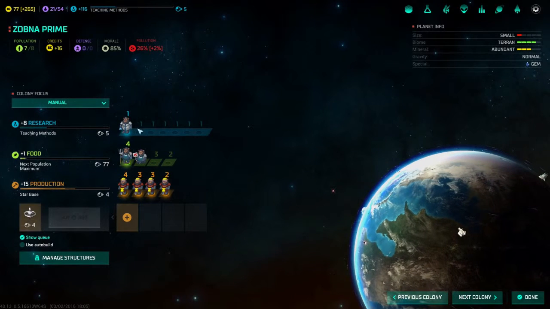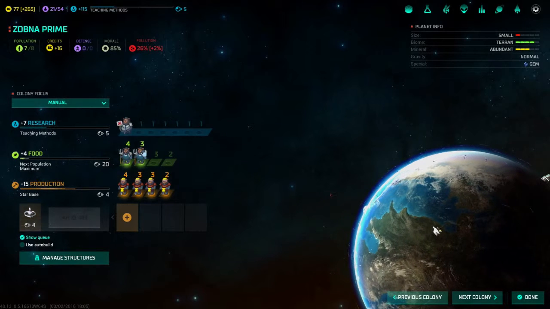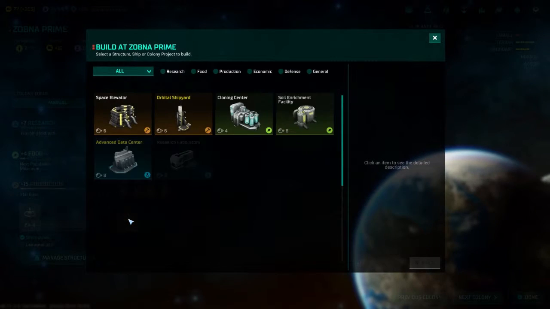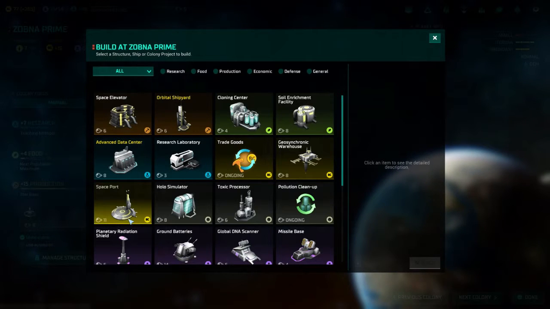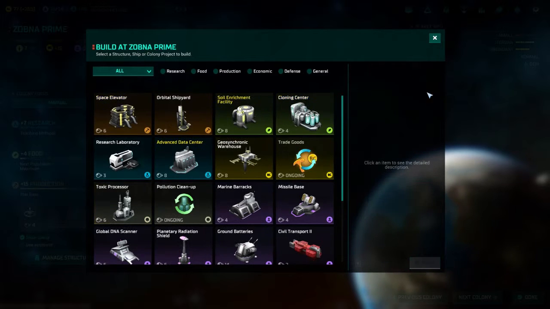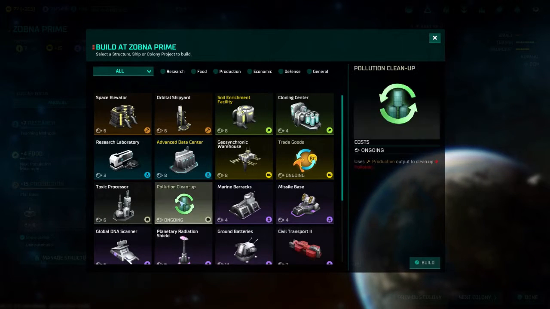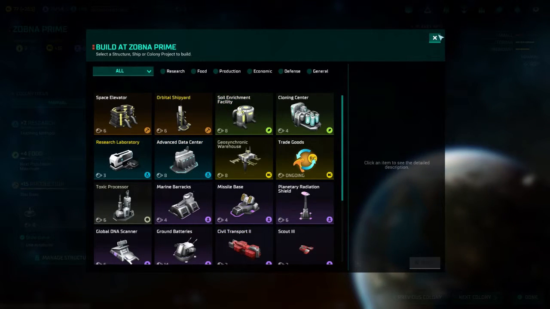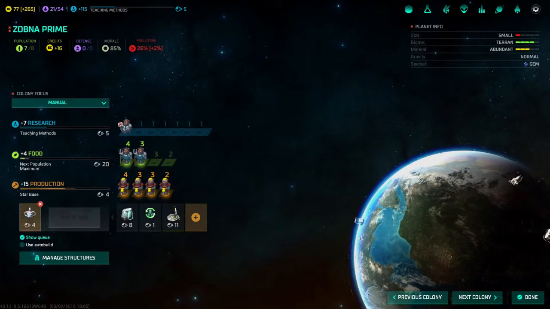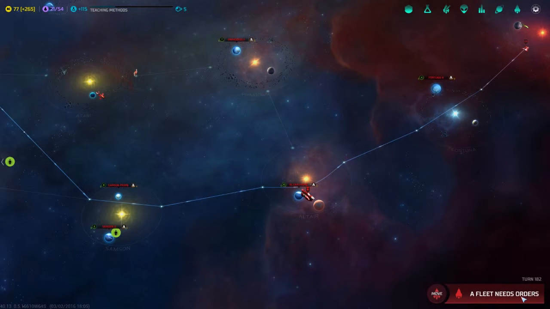Zalbna Prime has grown again. Food, please. Thank you. I'm going to put you over here. Alright? Don't annoy me. Everybody, well, actually, you need a hollow simulator and then you need a spaceport. There we go. And you also need pollution. Let's put that here. In fact, I don't need the starbase right now. What we need is that. So we'll put that to the front of the queue.